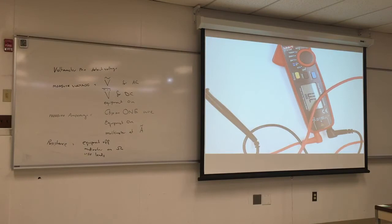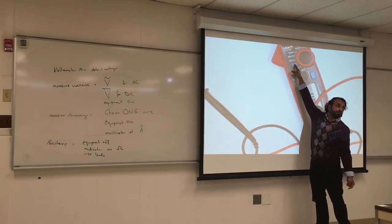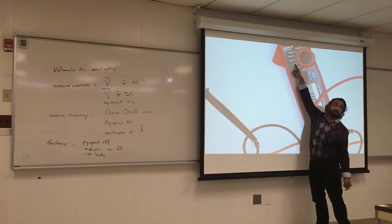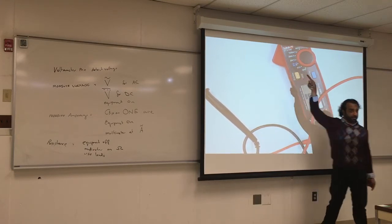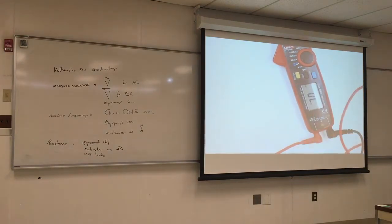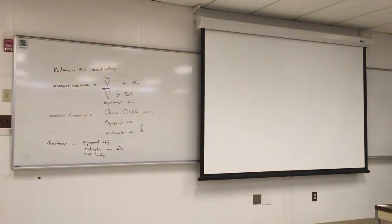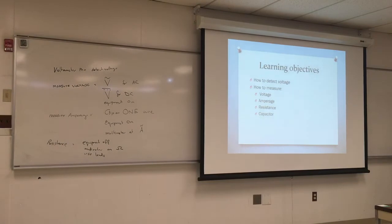This is how we measure resistance, and this symbol is for what? Oh, the top one? Yeah. Continuity, when you get the noise. It's helpful when you're trying to see if things are continuous or not. Got it? I always see it for Wi-Fi. Actually, let's look at Wi-Fi, right.